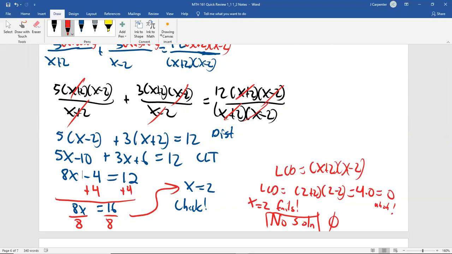Now, you could have a situation where it looks like there's 2 solutions, but both of them fail. It used to be my favorite thing to do for college algebra students, just to really make sure they're checking, and then half of them wouldn't. Now, if you had 2 solutions and both fail, then you can go back to saying no solution. But you can have multiple solutions and some work. You can have multiple solutions and they all work. You can have multiple solutions and none of them work.